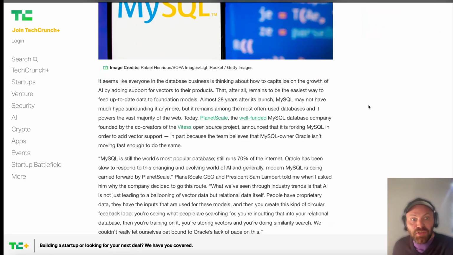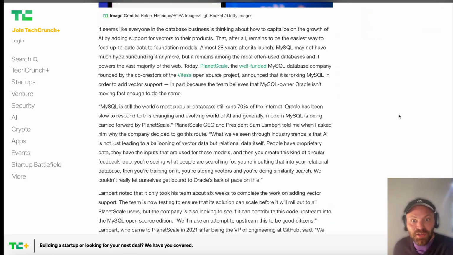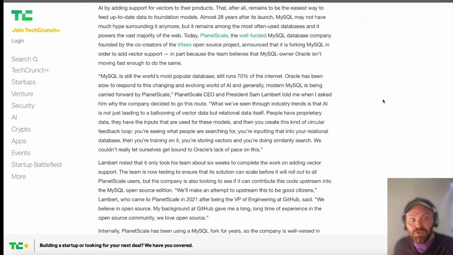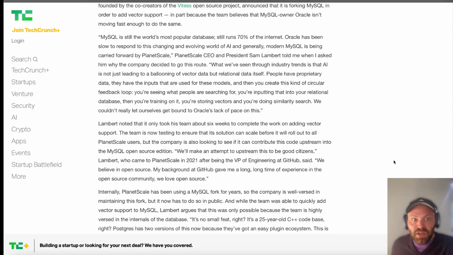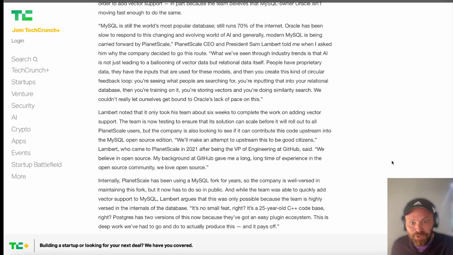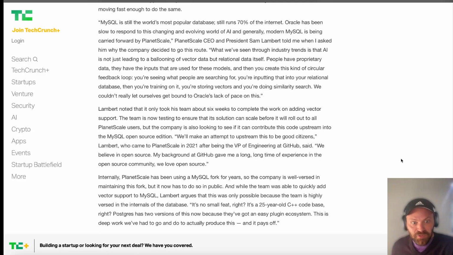That's great. I just thought some of the quotes in here were pretty good. Sam is a huge fan of MySQL, and if you don't know, he's the CEO of Planetscale and was a VP, I think, of engineering at GitHub, which is also a MySQL user, and I think a Vitess user now as well, if I'm not mistaken. But basically he's talking mad shit about Oracle and how they don't innovate.